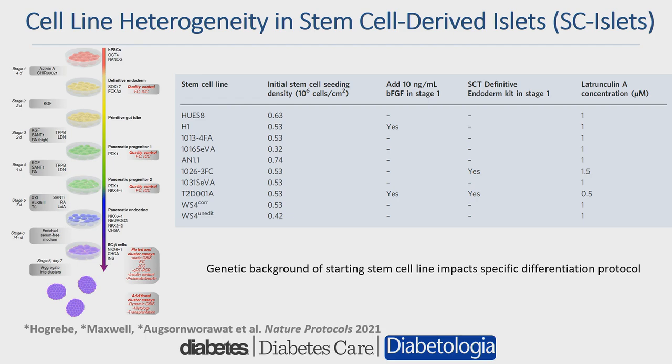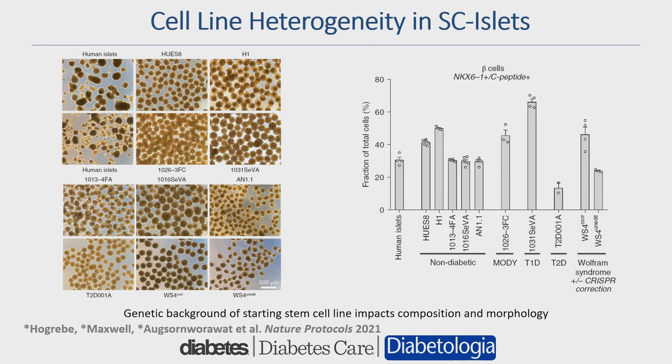In other words, there is heterogeneity in how different cell lines behave and respond to differentiation cues that need to be accounted for when you're trying to generate stem cell-derived islets in the laboratory or through a manufacturing process. Even if you're able to overcome that and generate stem cell-derived islets, there's heterogeneity in the characteristics of the final islet cells, depending on which cell line you generate them from. So on the screen here, I have some bright field images of the clusters generated at the end of the differentiation for many different cell lines, just showing qualitatively that even how the clusters look, particularly in terms of what size they are, can vary depending on which cell line you are working with.